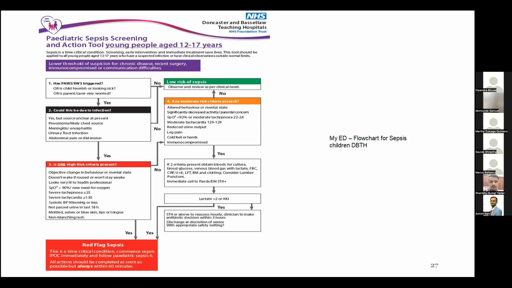We discuss sepsis at the last. Can anyone tell me what pediatric sepsis 6 is? Any volunteers? If we don't know about sepsis, then we don't think about how to treat it. Come on, guys, very easy question. Sundar is asking a very easy question. Because we know it is sepsis, we have to treat it, because sepsis is a life-threatening condition. So we should know about sepsis 6. There is an adult sepsis 6 and a pediatric sepsis 6. Can any volunteer say pediatric sepsis 6? What is sepsis 6 in pediatrics?